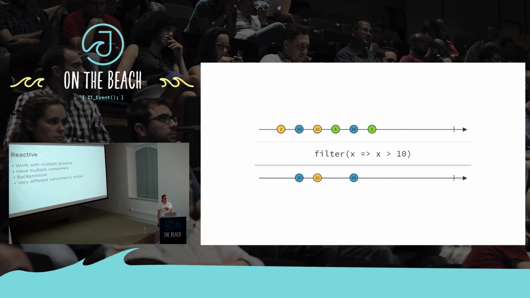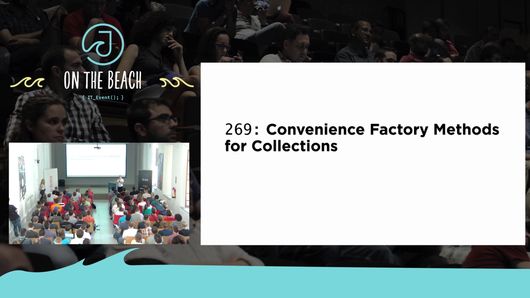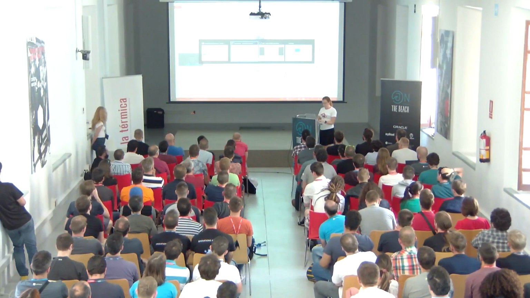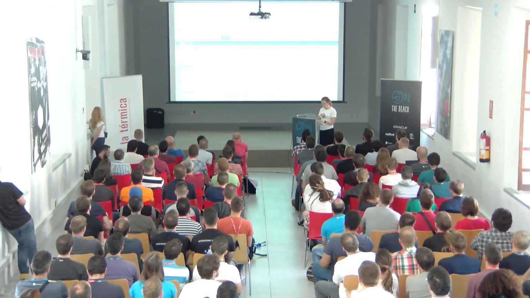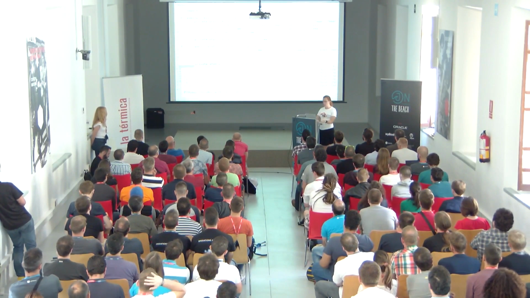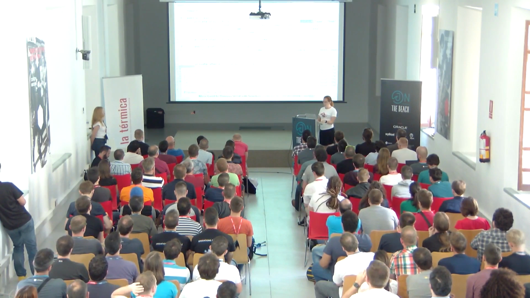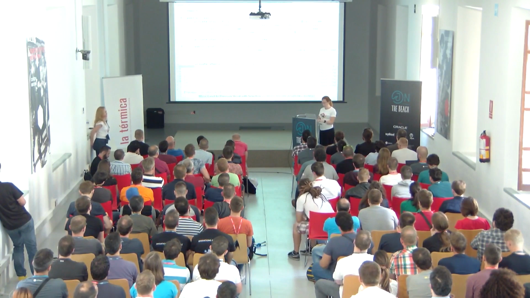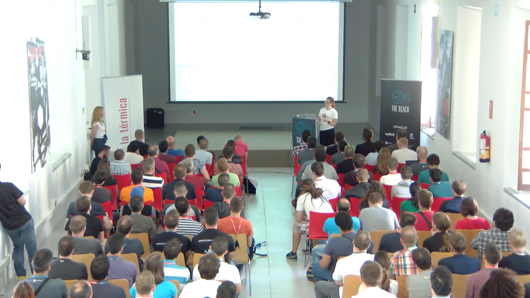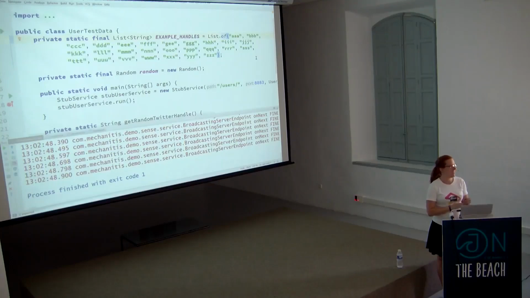Other Java 9 features. Convenience factory methods for collections. This kind of looks like the stupidest thing, and I think this will be the most used, most useful feature inside Java 9. So for example, in the olden days, what we had to do in order to create lists was say Arrays.asList, and that gives us a list. That's great. In Java 9, we can say List.of instead. Yay! We just saved ourselves, I don't know, 4 characters or something.